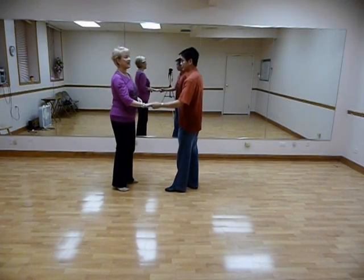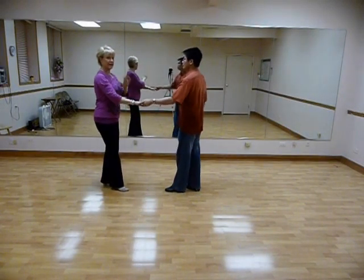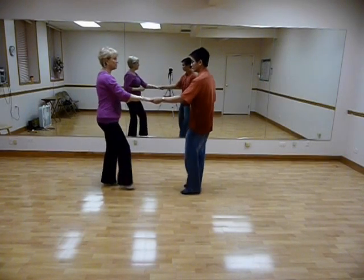From here, we went to a whip. A whip is an 8-count pattern, so you need to count up to 8 now. It looks like this.